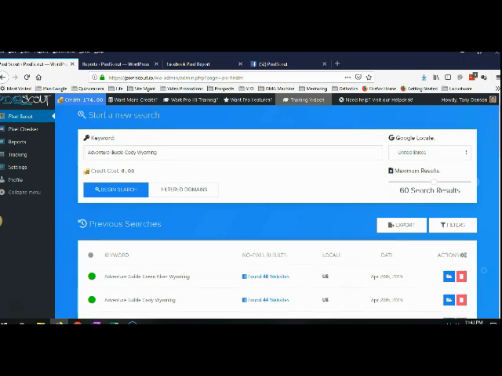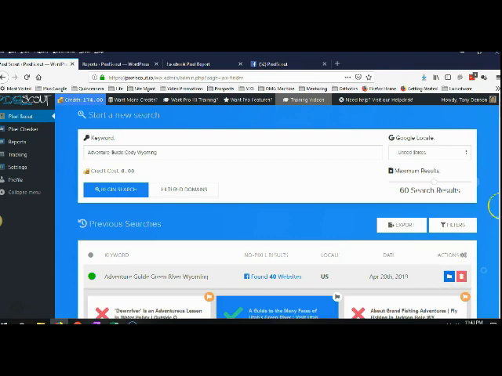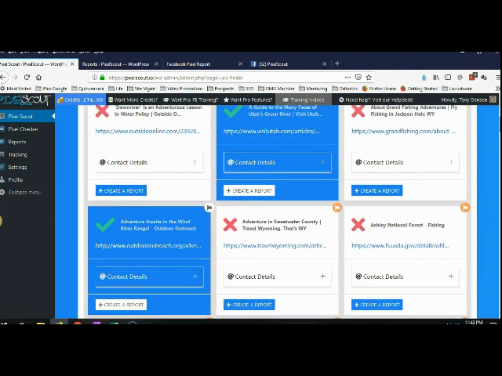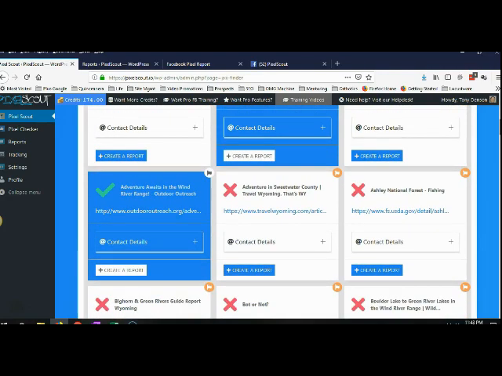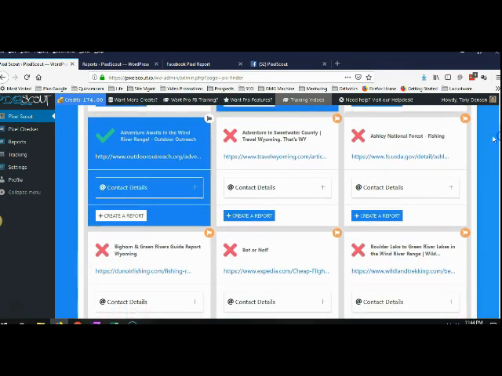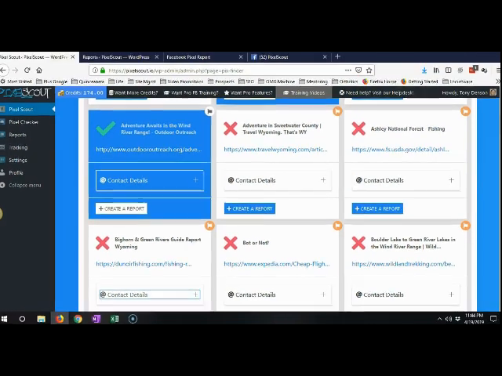But now that we've got the searches done, you can go and look at these and see the different ones that have the emails, ones that have the pixels on them, ones that do not. And then you can go in here and find them on the emails. So we'll go through this one. This is the old way to do it.